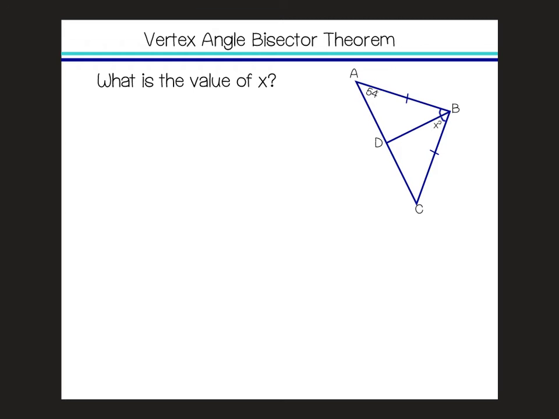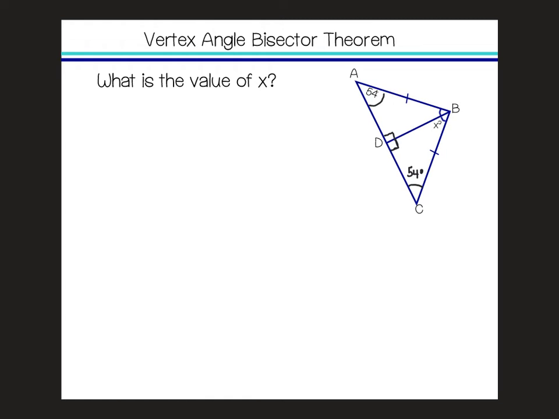This next example deals with using the vertex angle bisector theorem. So, a few things to notice. I know this is an isosceles triangle because the two legs are marked congruent. I noticed that these two angles up top are marked congruent, so I know that I'm going to use the vertex angle bisector theorem. If I want to solve for the value of x, there's a few ways I can start this, but I know that these two angles would be congruent because they're the base angles of an isosceles triangle. I also know that if this angle up top is bisected, that also means that there are 90-degree angles created by the angle bisector.